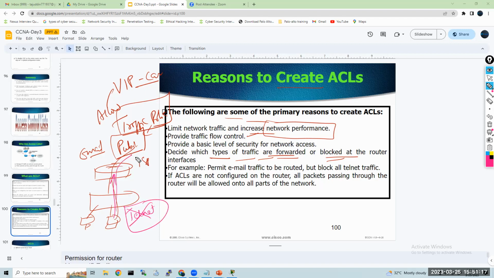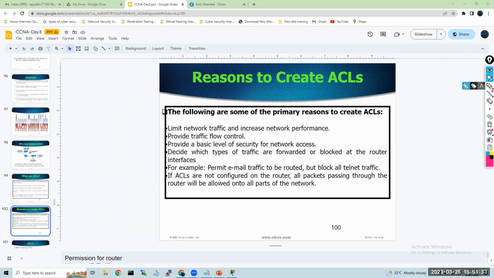But I can send an email. This is nothing but service-based, or protocol-based. Understood, guys?